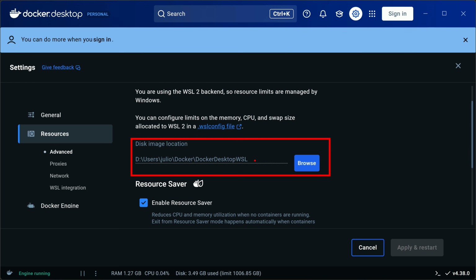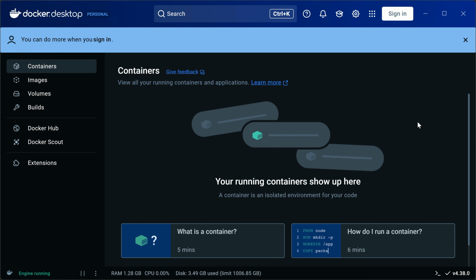So if you want to, you may want to change the location here to a location where you have more space available, right? I already made that change. I switched to my D drive where I have more space, and you can do the same. Just be aware that changing this path is a little bit challenging. That's what I found as I tried to do this, because of some permissions. But just so you know, this is the place where you can make those changes. Let me close this settings screen.